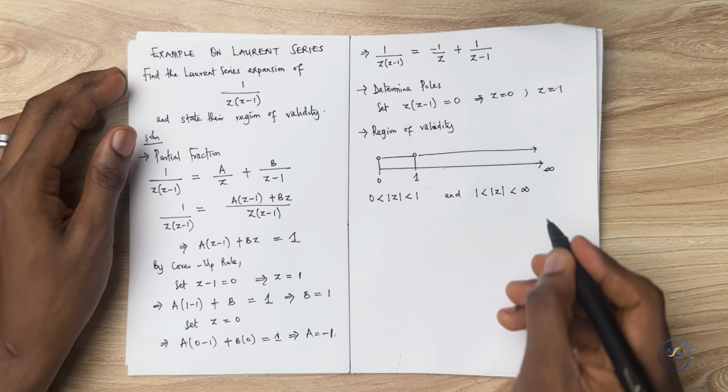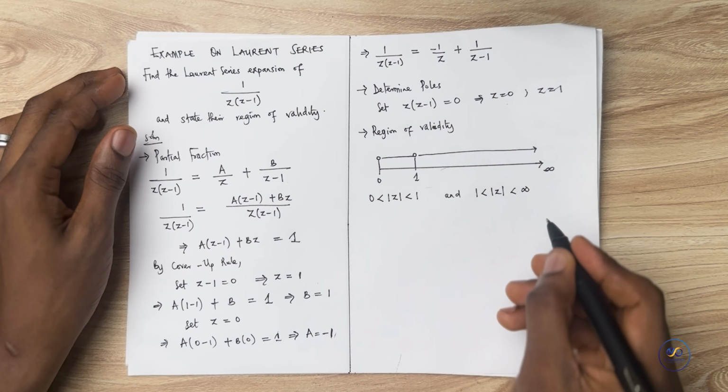Now, this is what happens when the question does not provide a permissible region for you. But imagine if the question told you to evaluate or find the Laurent series within the region bounded by absolute value of z equal 10, for instance. If you have absolute value of z equal 10, it would mean that both of these regions would match, because you have z less than 1 and then you have z greater than 1. That is still less than 10.